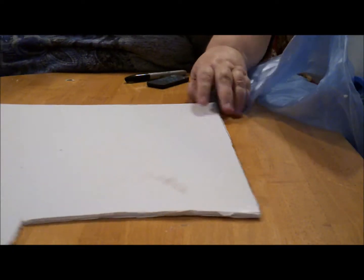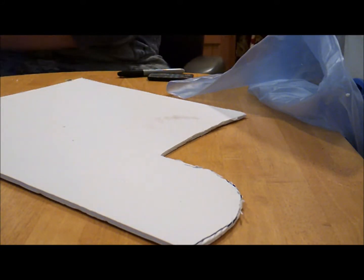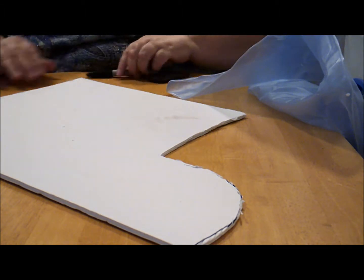And I have that off now. So we have a bigger toe. Here, let me pull this back into the frame so you can see it. And I'm just going to get this out of the way.